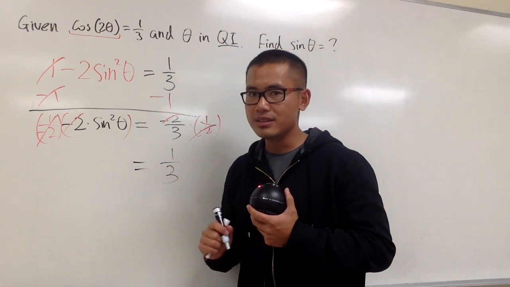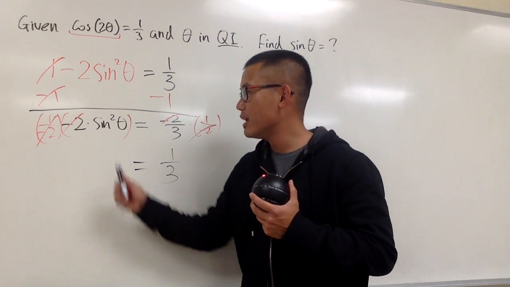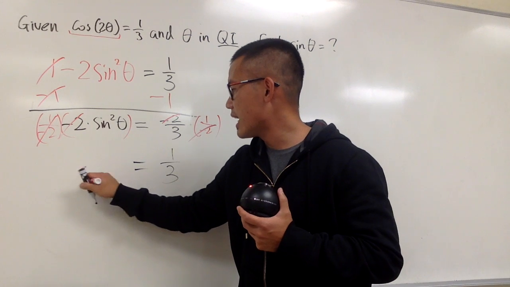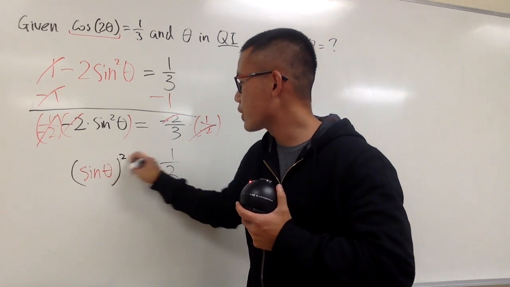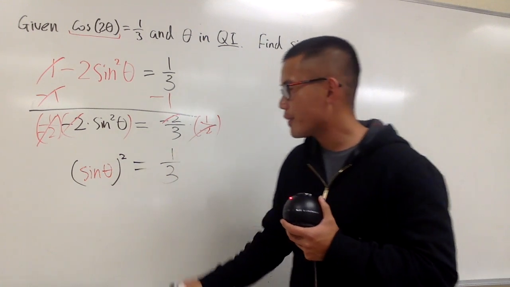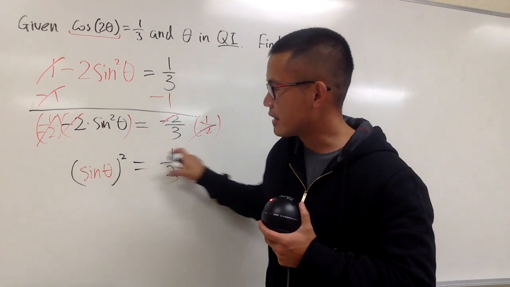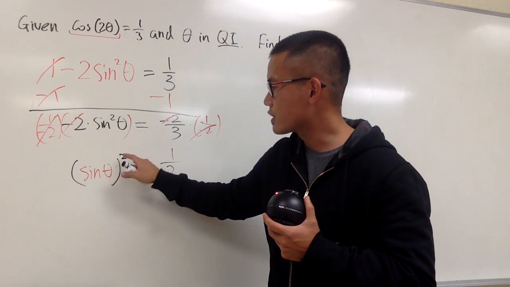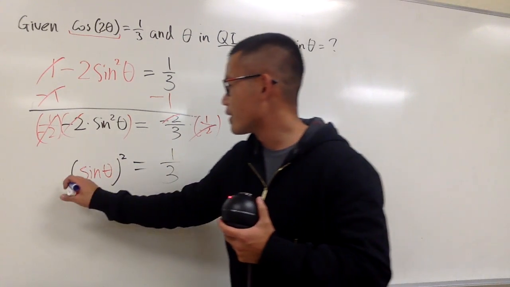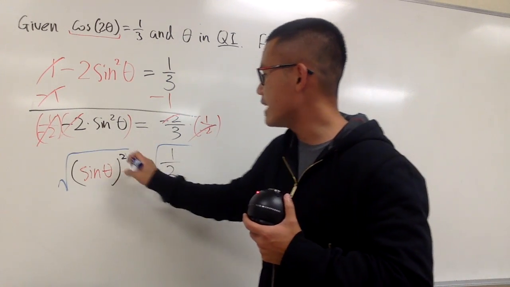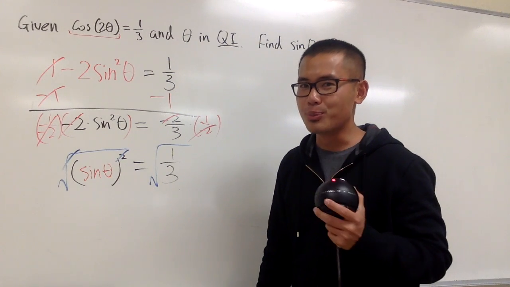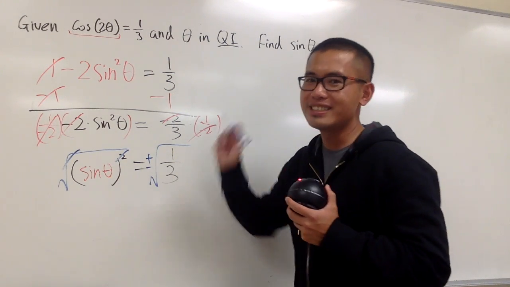I haven't put this down. It's because I want to put this down like this. Instead of saying sine squared theta, let me write this down as sine theta and then square. First of all, they are the same, right? And second of all, when you look at the equation, the form like this, when you have something square is equal to a number, how can I get rid of the square? Well, go ahead, take the square roots on both sides. And remember, you have to make your algebra teacher proud. Be sure you put a plus minus on the right-hand side.